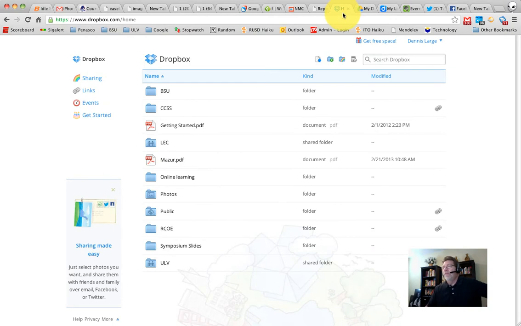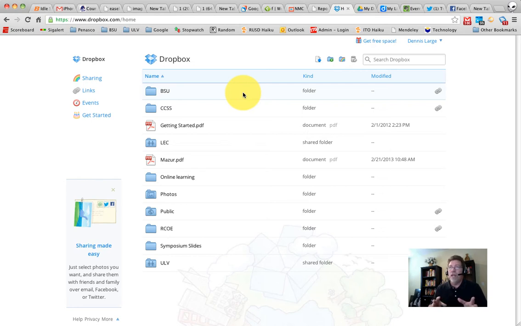Speaking of downloading reports, graphics, and whatnot, Dropbox is a tool that I use quite frequently, as I'm sure a lot of you do. One of the things I love about Dropbox is having a document available to me anywhere that I can get online. You can see I have a folder here for BSU. That really comes in handy since we're 100% online in this program. Being able to work online is vital, and having everything in one place really helps me a lot.